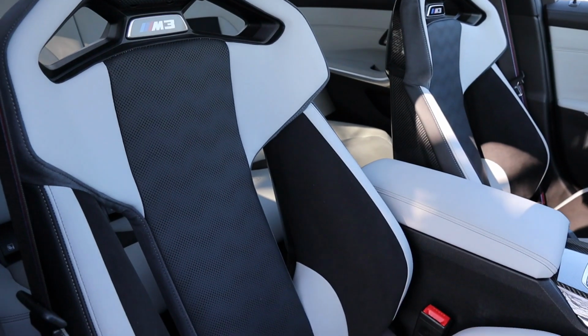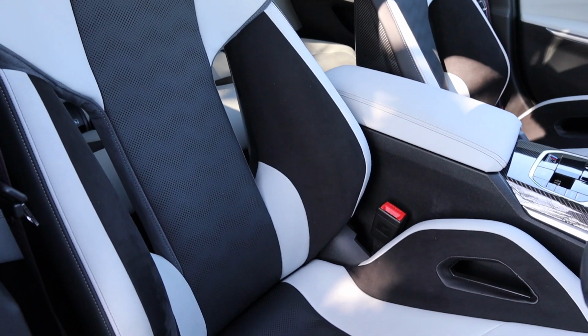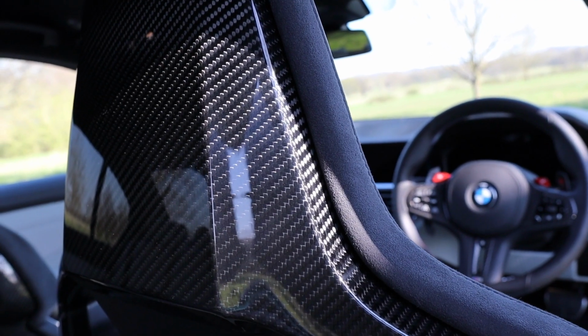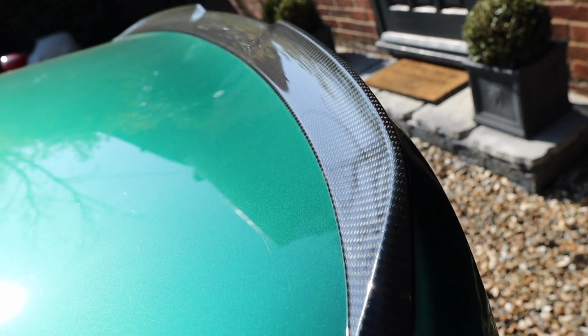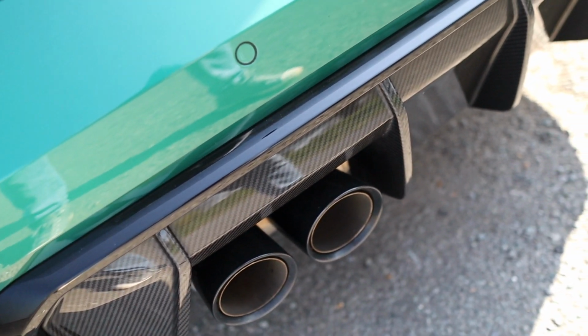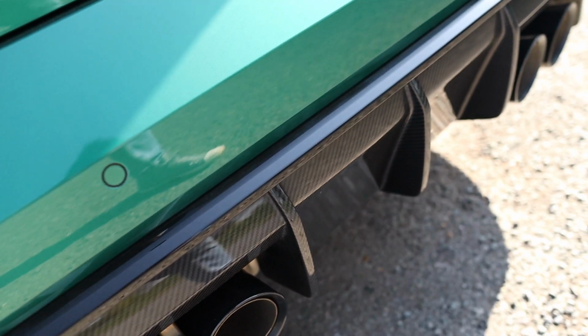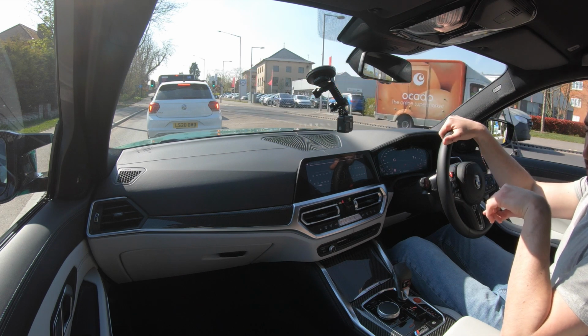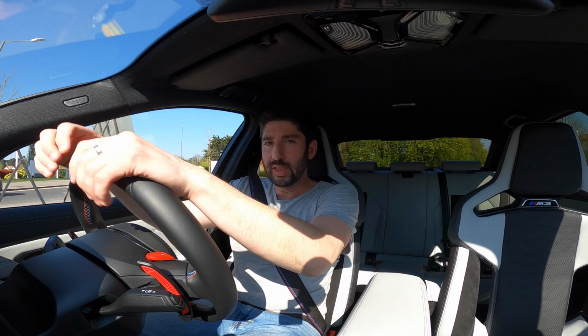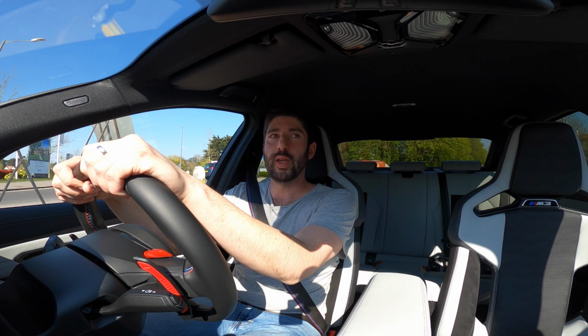And with the carbon pack, you get these amazing seats. These ones are in a kind of Silverstone and black trim, which are incredible. You get full carbon buckets on these. You get the front carbon axles and the rear carbon spoiler and diffuser. So you do get a lot for that. And there's a question around whether that should be an essential mod for you. And I'm going to touch on that shortly, because whilst these seats are incredible, I'm not necessarily sure that you will love them if you are daily driving this car.